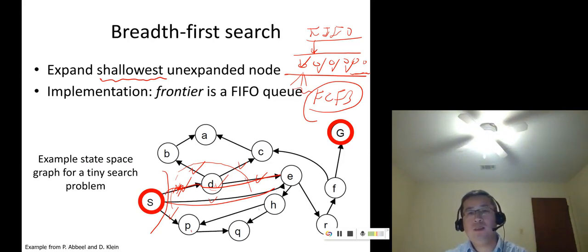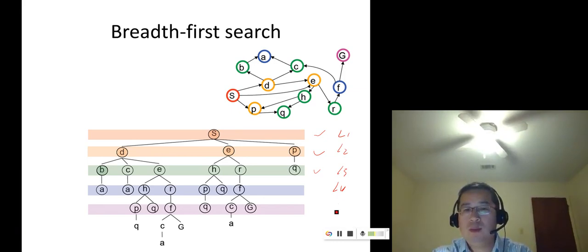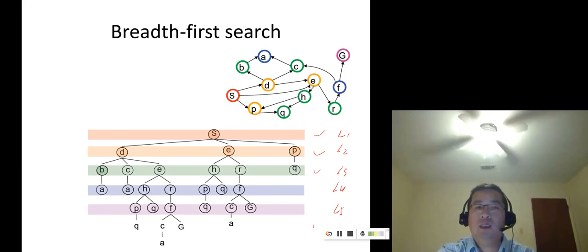Let's look at its details. For simplicity, we just expand that graph, or rewrite the graph layer by layer: layer 1, layer 2, layer 3, layer 4, layer 5, and so on. From S you have D, E, and P. That's correct. And then from D, as we just mentioned, you have B, C, E. You need to put B, C, E there, because this just shows the layers. When we explore, we also have B, C, E.